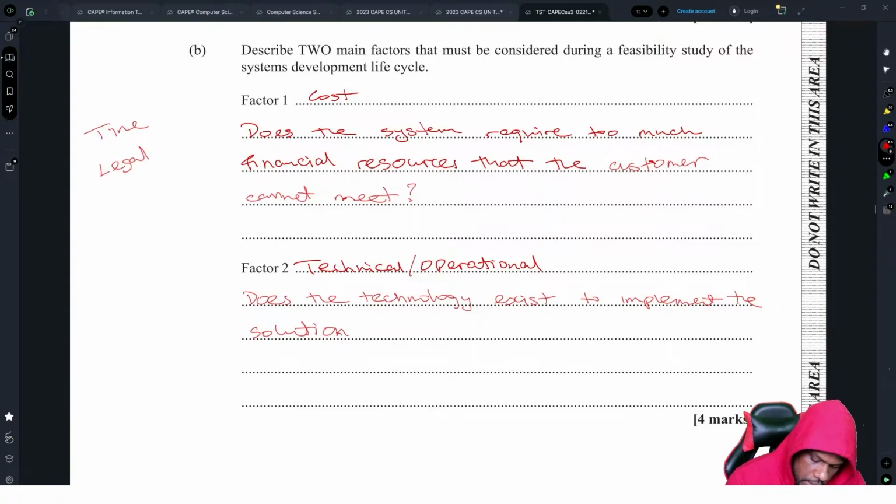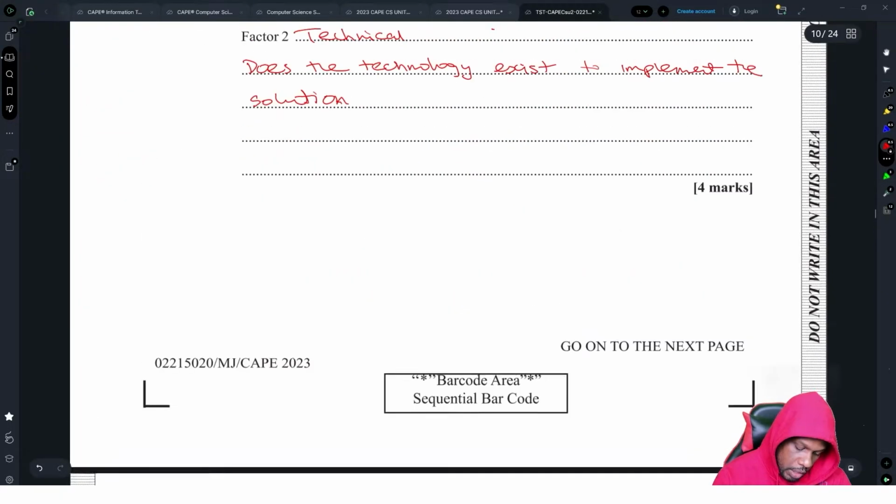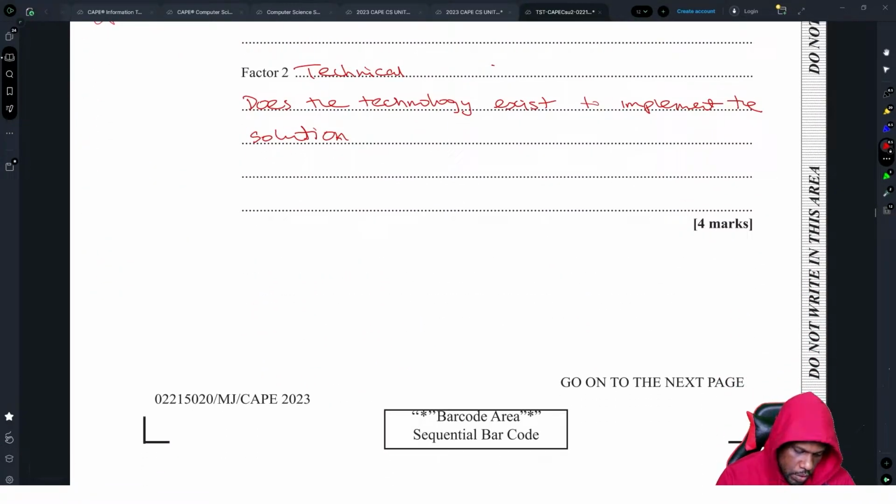Yeah. Alright, so I wouldn't put operational inside here because operational is something a little different. Operational is like having the time. Yeah. Operational is like having the framework in place for you to actually fill it out. Like if you want to build something that is on your web and on desktop and on everywhere. Yeah. Right. Yeah, each one of those you can explain. Time is easy to explain. Legality, operational, they're kind of common sense. They speak for themselves.